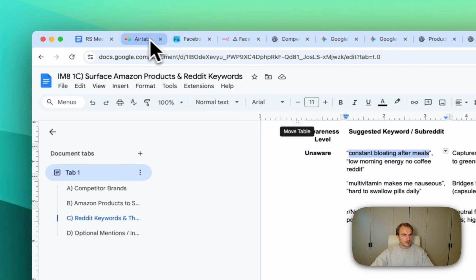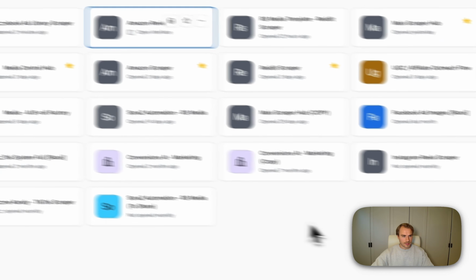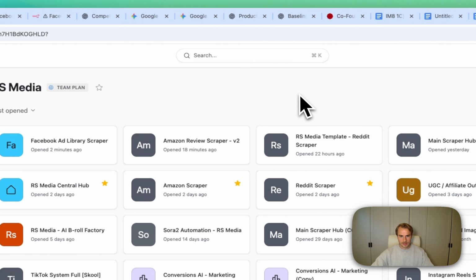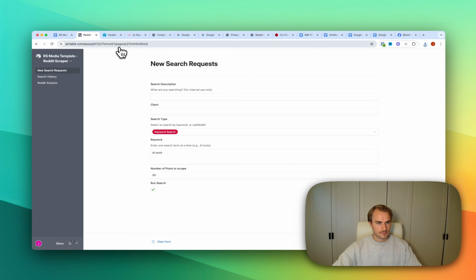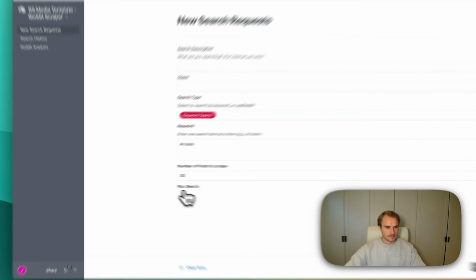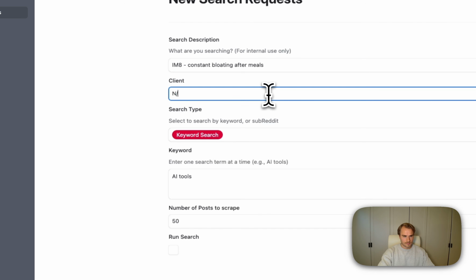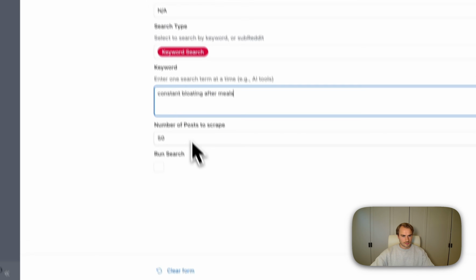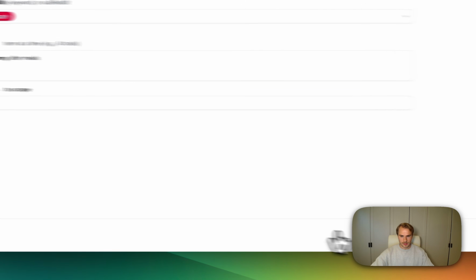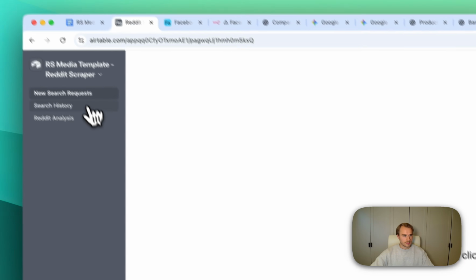In that case, we go back into Airtable. We find our Reddit scraper. Let's just do 50 posts, and then we will hit that.